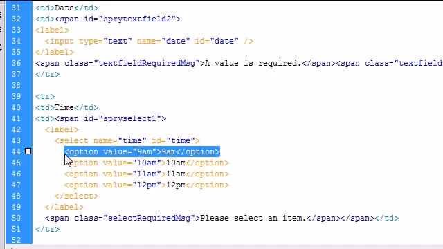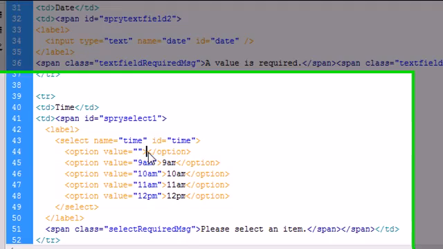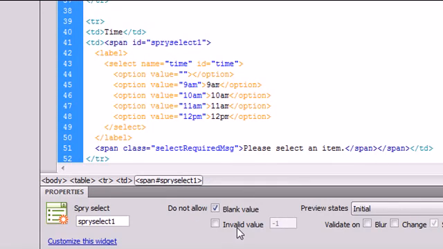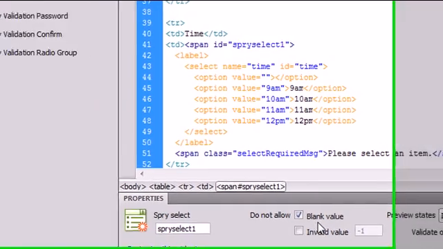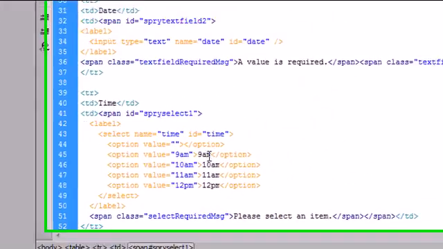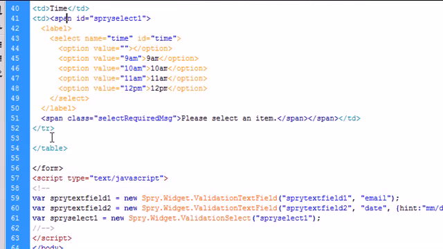And I'm going to go ahead and copy this option with a 9 a.m. and paste it above the one I just copied, and then I'm going to change this value to blank, just like that, and refresh here, and make sure you have the do not allow blank value inside of the spry select. That way if they try to submit this blank value, then it's not going to allow them to do that. And that, well, actually that is not it.